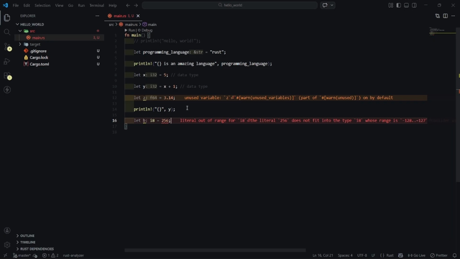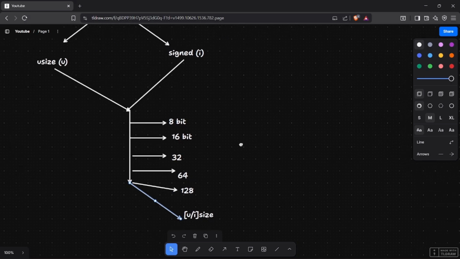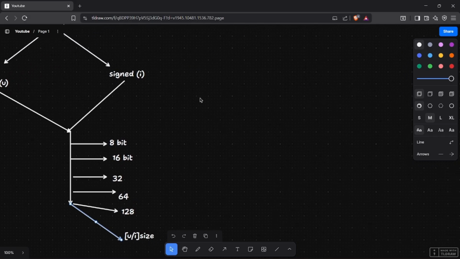It will throw me an error. 8 bit means 2 raised to power 8, which is 256.